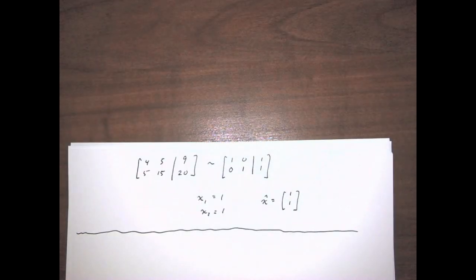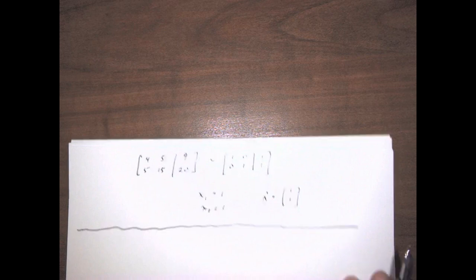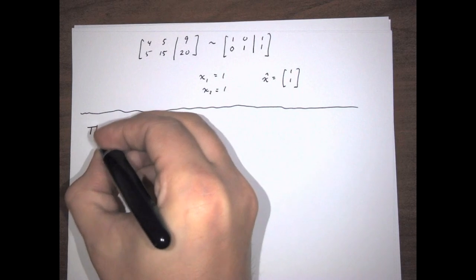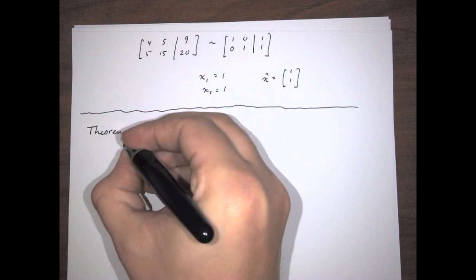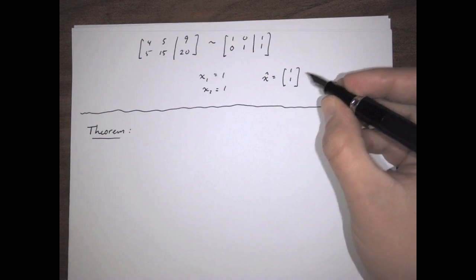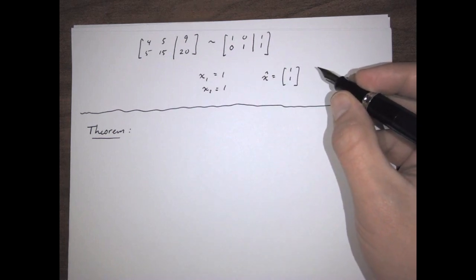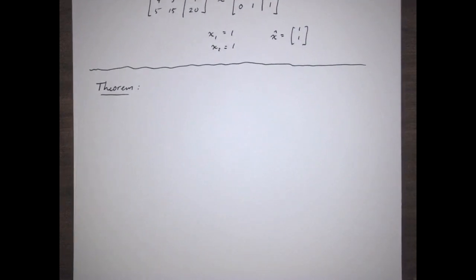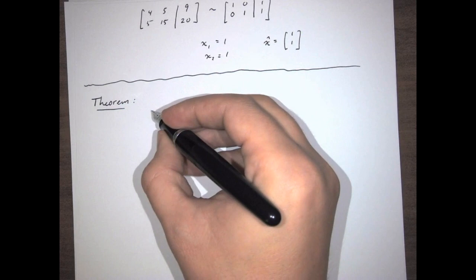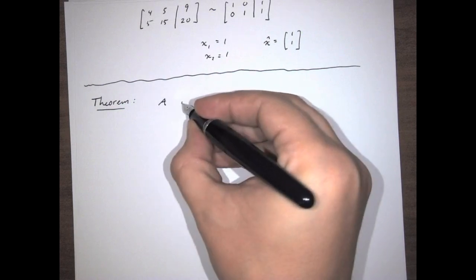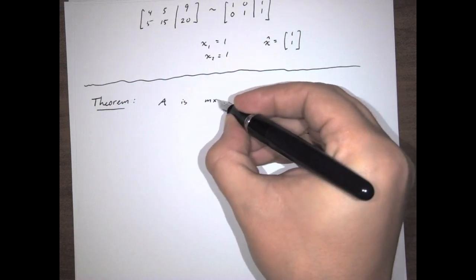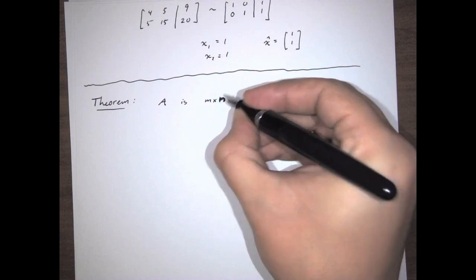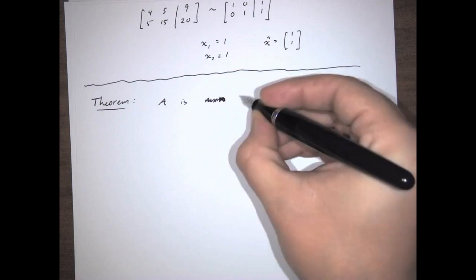Now a note about the way this can end up. So here's the theorem. There we got a unique solution, a unique x hat. That will happen sometimes, it will not happen other times, and what makes the difference is the matrix A. In particular, let's say that A is m by n, not square, m by n.